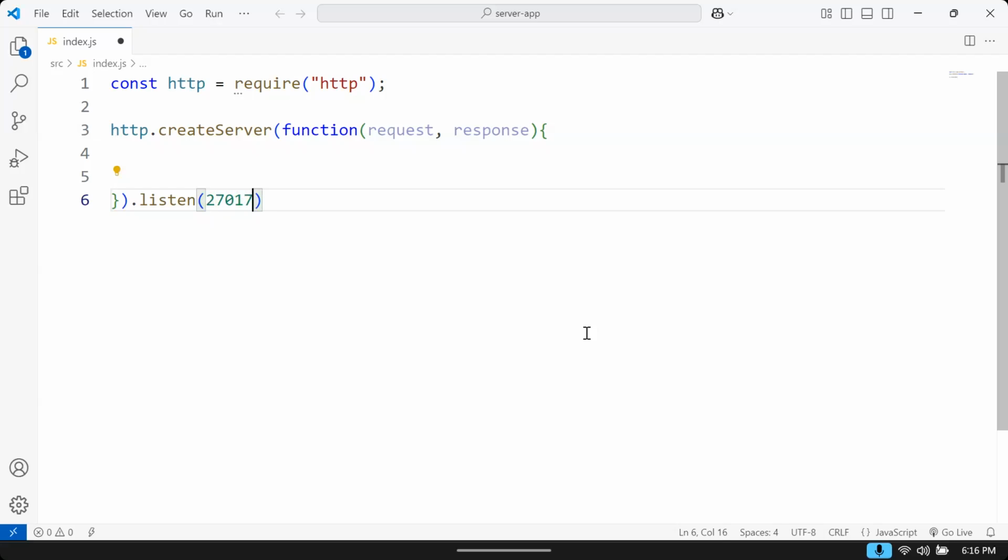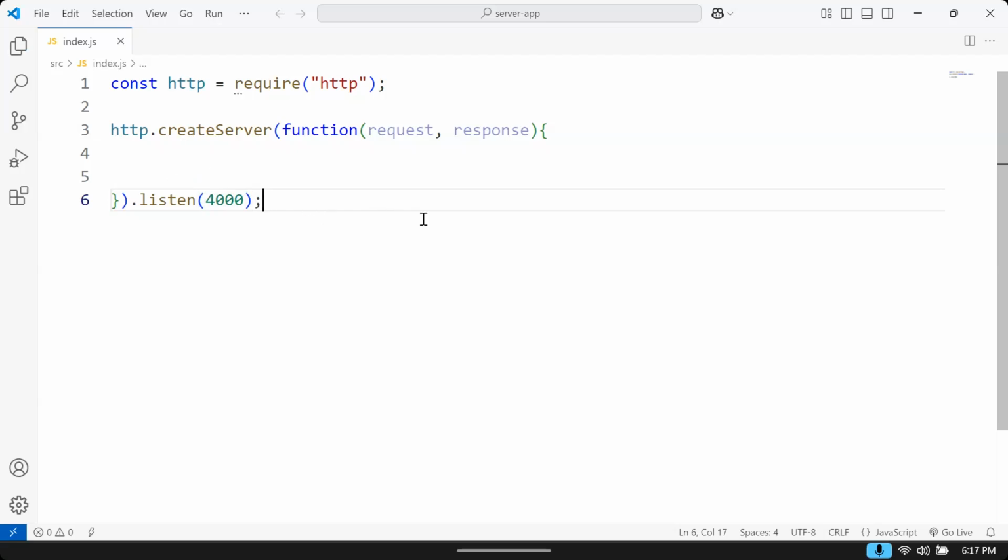So always make sure that you are using a number which is not already in use. You can give any number. Suppose I give 4,000. Anything you can define. Now, what is the meaning of this? Your application is running on this particular port number. So what we need to do is, when clients request, what is your server name?